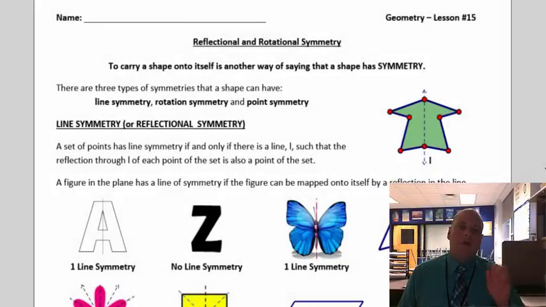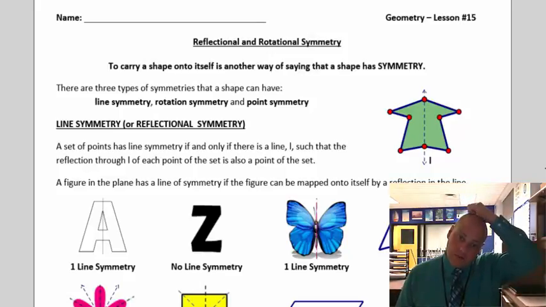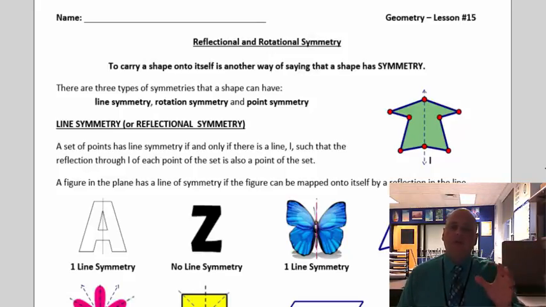All right, we're going to look today at what's called reflectional and rotational symmetry. So two different types of symmetry and also point symmetry, okay? So you've probably learned about symmetry. You might already know most of this, honestly. Certainly line symmetry you should have done at some point, maybe in middle school or even before that. And there's just some definitions here for you, some things to look at.